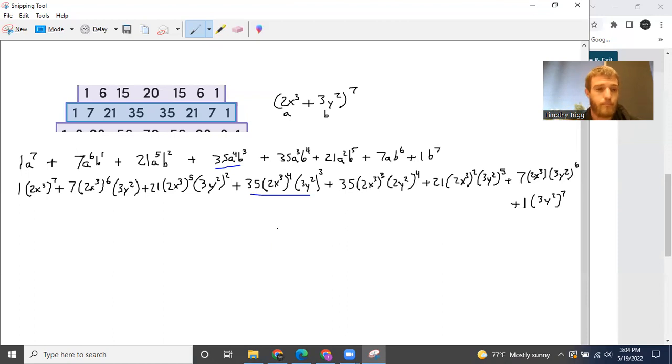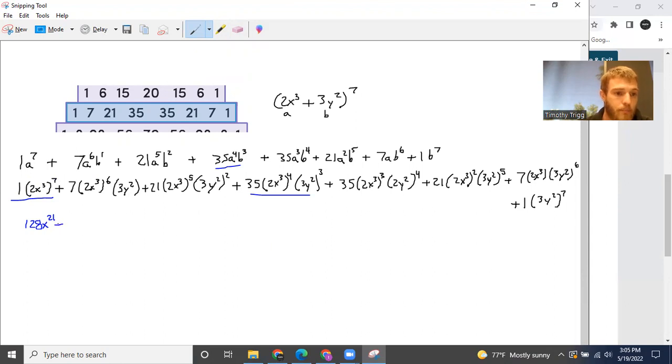Okay, so let's go ahead and look at our terms here. So what about this first term? So let me switch to a blue pen here. What about this first term? How can we rewrite it? Well, hopefully you have your calculator, okay? Because you would have 2 to the power of 7. Using my calculator, I can see 2 to the power of 7, which means 2 times 2 times 2 times 2 times 2 times 2 times 2, is 128. Multiplied by 1 doesn't do anything. And then we have x. What will be our exponent here? Well, when we have a power to a power, you multiply those. So this will be x to the power of 21.